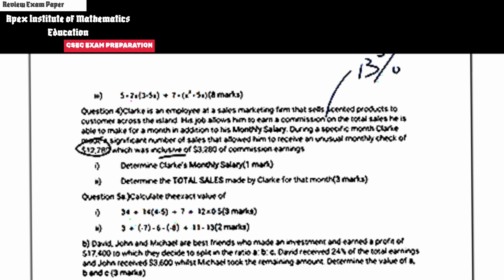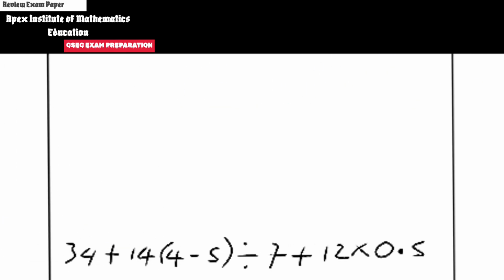So if we can remove the extra income from the unusual monthly check, then common sense means that you're going to get the usual check, and we most likely will refer to our usual check as our monthly check or our monthly salary. And that pretty much is the interpretation behind finding answer number 1. Determine Clark's monthly salary. We're just going to basically subtract the commission from the unusual check. Let's go to an empty page here and figure that out as well. All right. So let's see here.